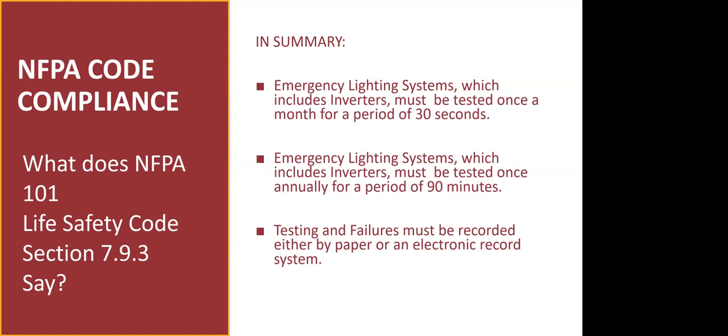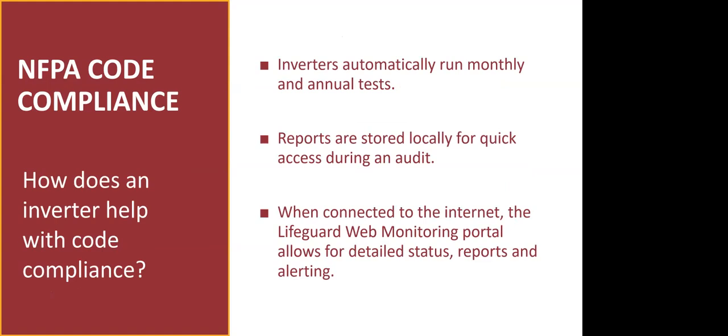The reason I bring this up is because if you were to use an inverter in the design, you no longer have that added cost. Basically, your maintenance costs are next to nothing because you're no longer required to replace a battery pack in an individual fixture, and you're no longer required to physically go up to each fixture and test it. The inverters are going to run those monthly and annual tests for you automatically. So it is literally zero human interaction to be compliant. The reports are stored locally.